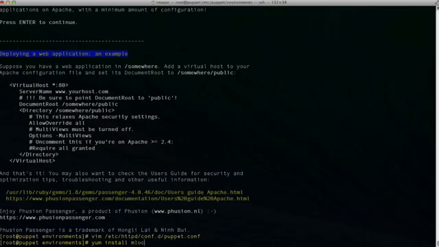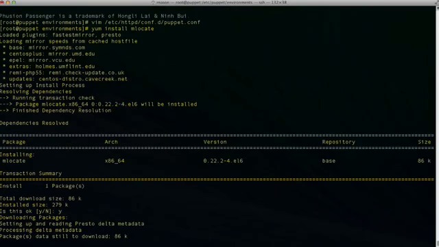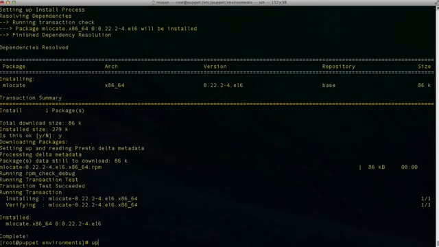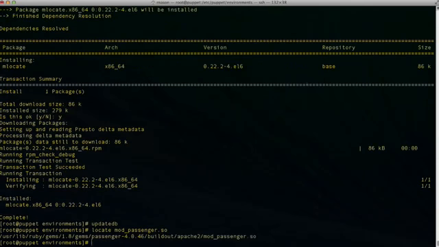and then I'm going to make sure that I have a program called mlocate installed. Let me just grab that real quick. What that does is basically create an index of your file system so that we can easily find files. Then we can just run updatedb, which will populate that database, or index. And then I can do a locate and paste in that mod_passenger.so file, and it'll give me the path to the particular mod_passenger.so that I actually need. So I'm going to copy this whole line right here.